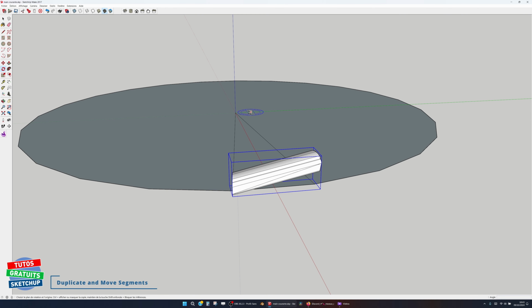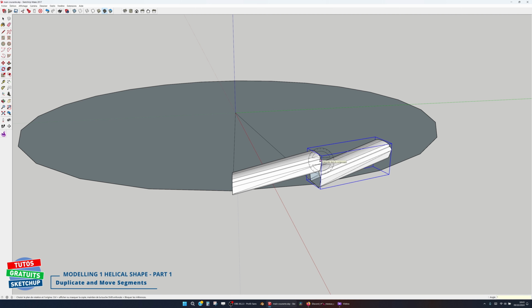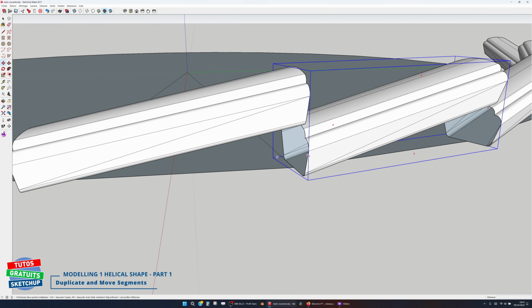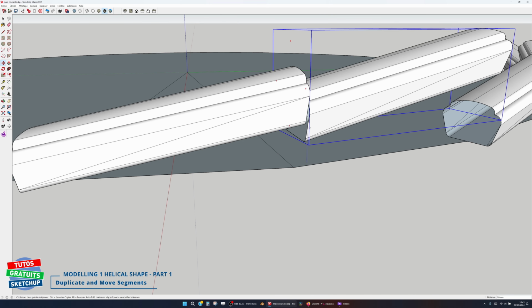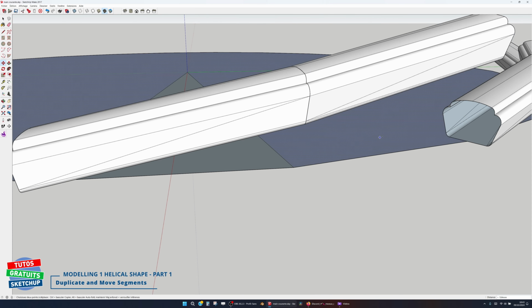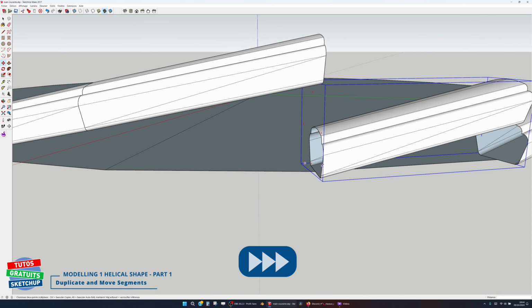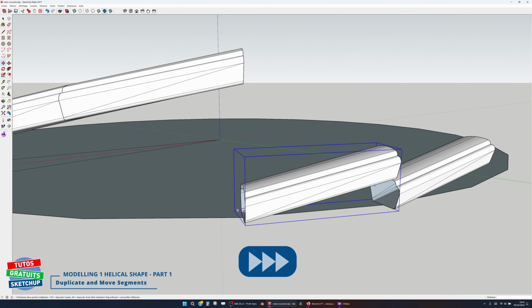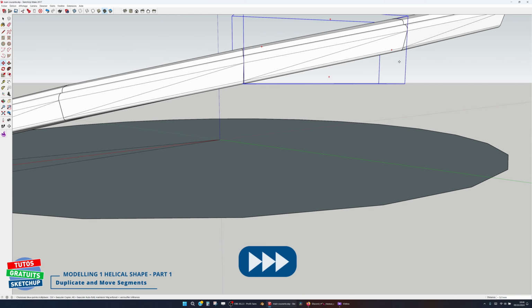I select, I make my copy. From this point here, I'm going to multiply by 5 to make a quarter turn. And there, I deselect. I take the move tool. I'm going to move from the middle point here to this one directly, and I do like this for the other sections. That's it. I've finished moving my sections.